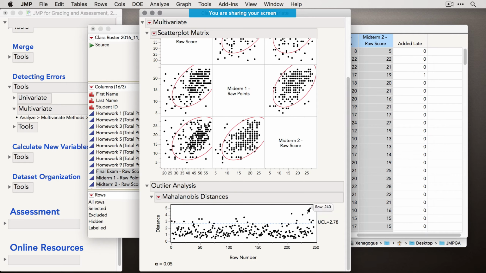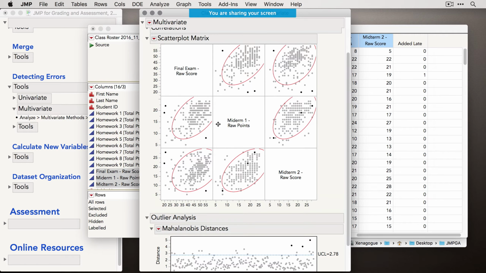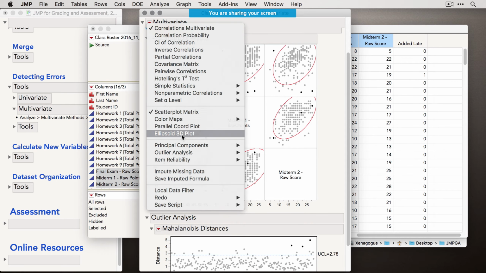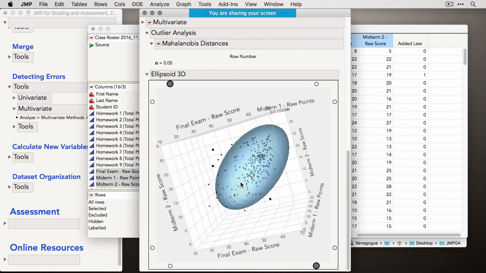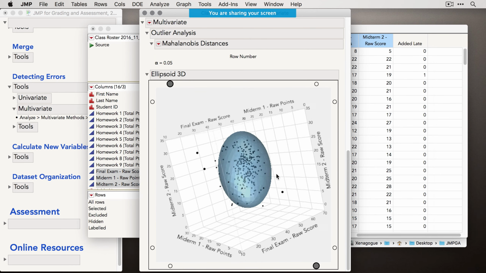If I grab the highest point, that is the most extreme Mahalanobis distance, and actually let me grab the top 3, those 3. Notice that they're all falling outside the ellipses here. They're in strange locations. If I turn on a 3D plot, the ellipsoid 3D, you can see that they're the ones that are outside the ellipsoid. And so they're just in a strange location.